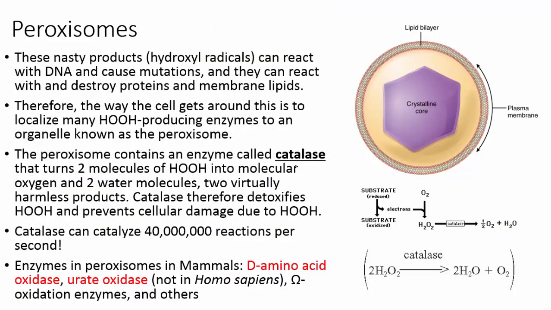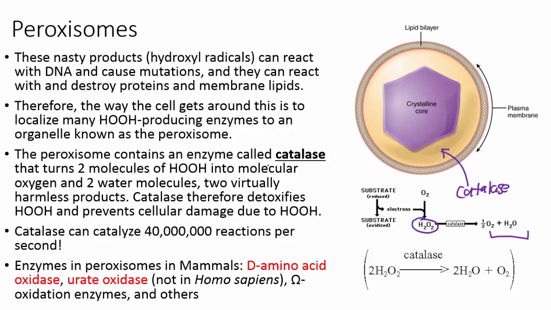Okay, so basically I've already mentioned a lot of this, but there's lots of enzymes that produce hydrogen peroxide. So that is this molecule right here, hydrogen peroxide, and these enzymes are localized to the peroxisome, at least a lot of them are, and that makes sense because inside the peroxisome you have catalase. Catalase is inside there, and so when the hydrogen peroxide is produced, catalase can take care of it and turn it into virtually harmless products, molecular oxygen and water. Okay, and just so you know, it takes 2 hydrogen peroxides to generate 1 oxygen and 2 waters.